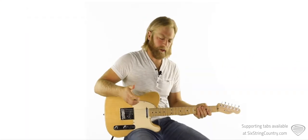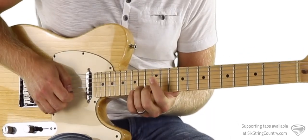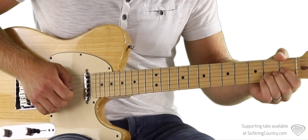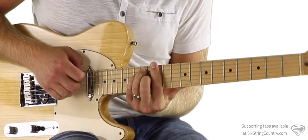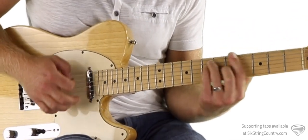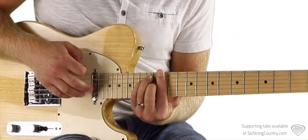So if you're just getting started, I'd recommend probably playing what we're going to talk about here up on the 12th fret. It's just a little easier to bend the strings, but it can sound really cool down here, right by the nut of the guitar too. But let's do it up here, okay? So we've got our bar chord shape. We're using this same shape we used all the way up and down the neck for the bar chord to figure this out. We're finding an E bar chord.